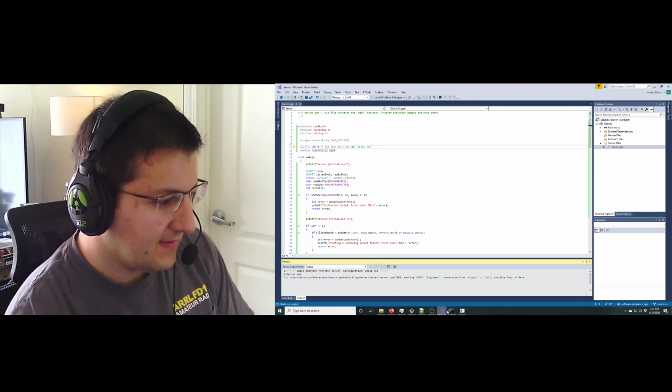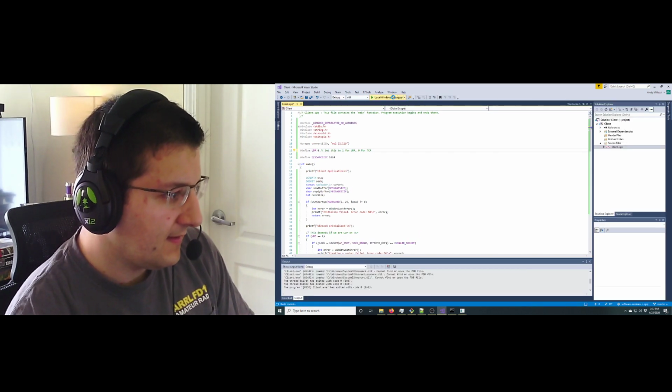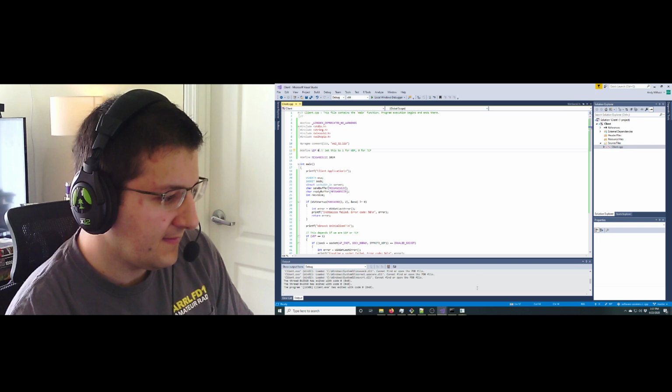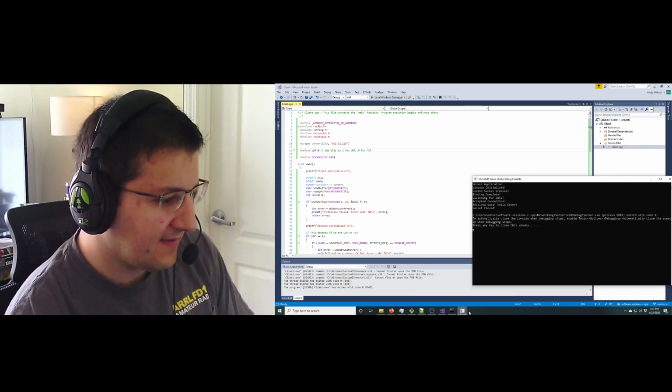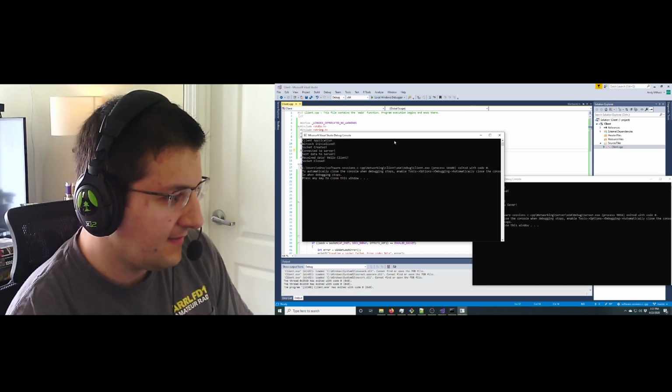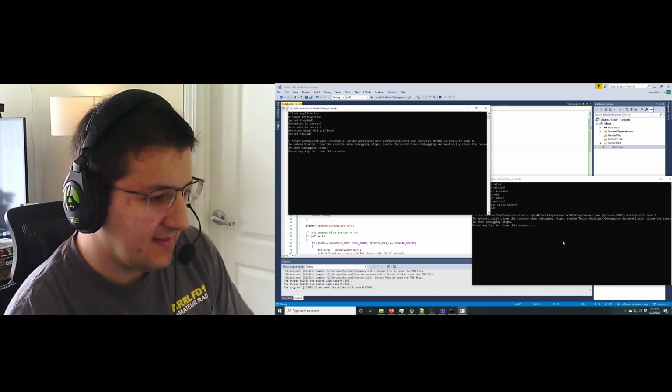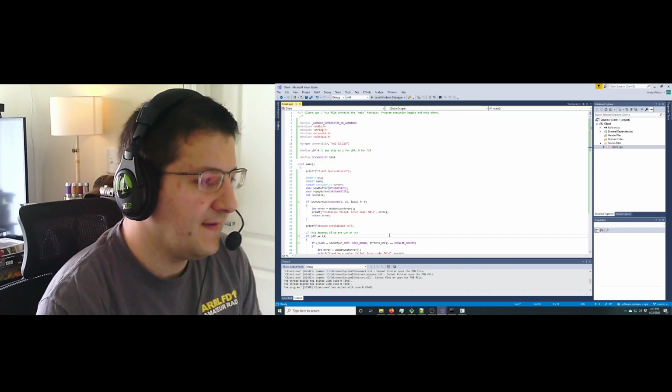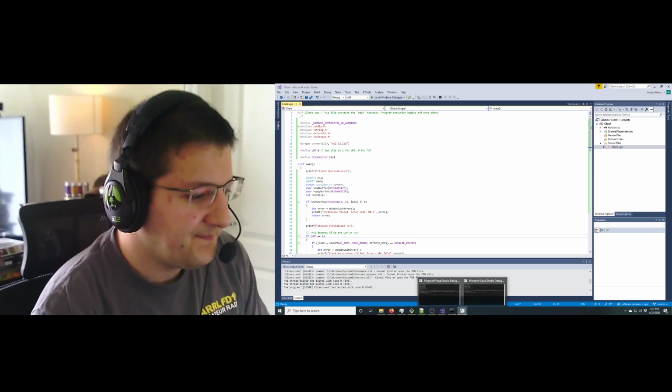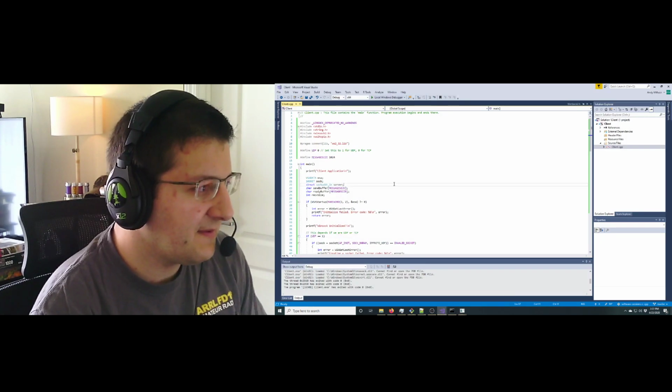So get the server running. Now we'll get the client running. There we go. And I would expect the client to be done and socket closed. There we go. So client got its message, server got its message. So there we go. We got both of those up and running.